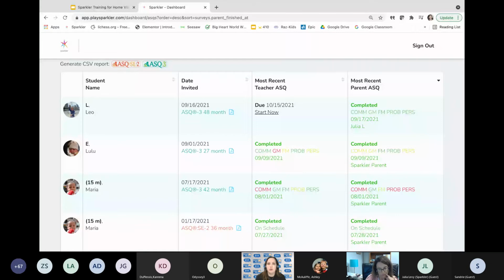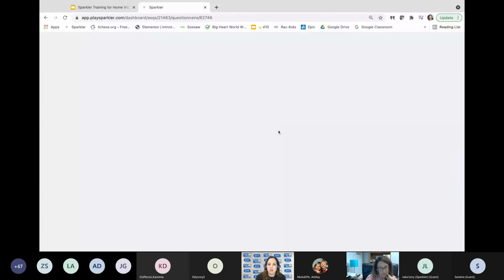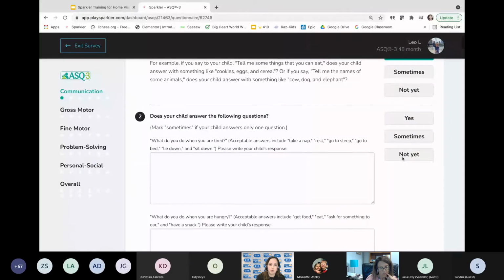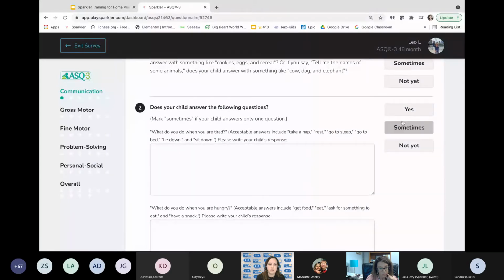So if you were doing a visit with your family and they had completed their ASQ but had some questions that they weren't quite sure or didn't try the activities out, you could click on Start Now and you would be able to walk your family and yourself through those questions, have the child try the activity.